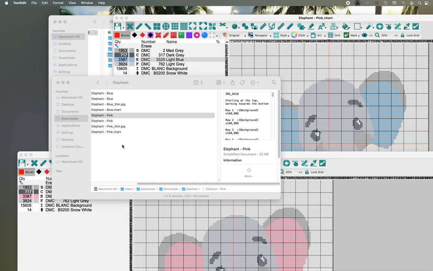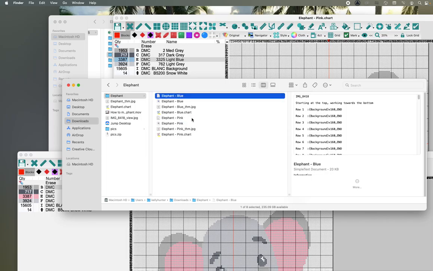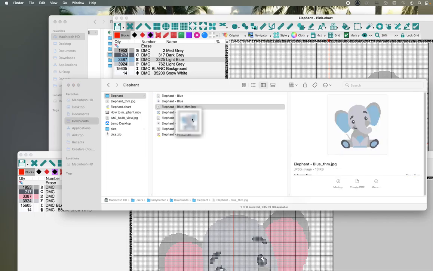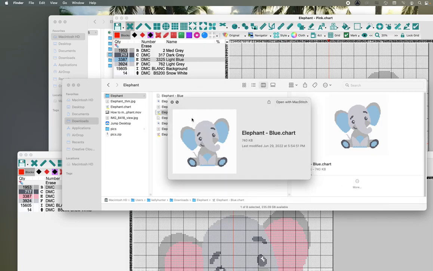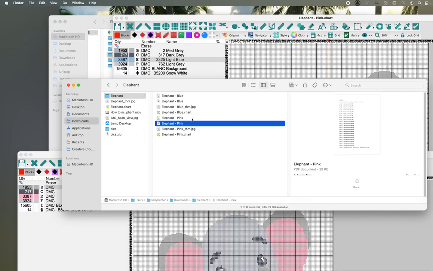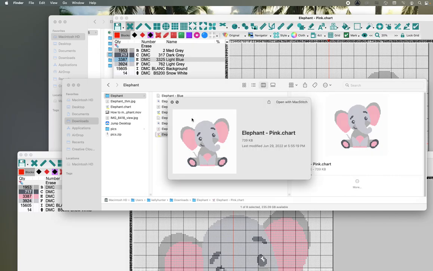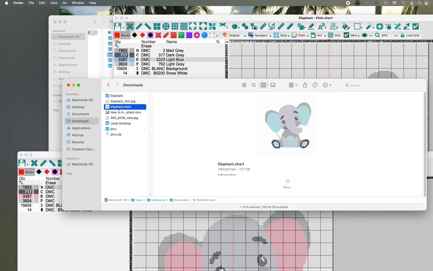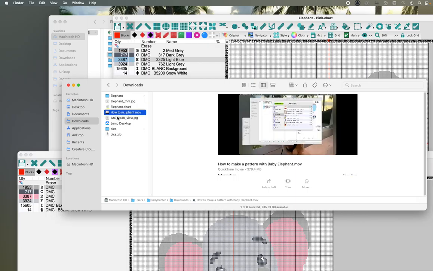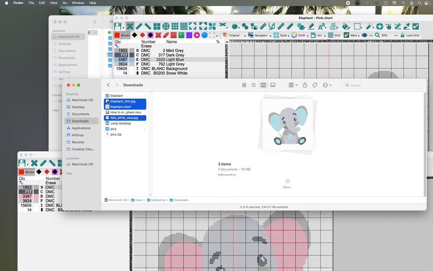There. So now in the end, what we've got, we have a couple files that are, here's the stitched view, the project file, and then we got the pink one, and here's the stitched view of the pink one. And then the project file. So there we go. I'm just checking out some other files here just to see if we need that one. There was also the mint. I'm going to put this one in there too.